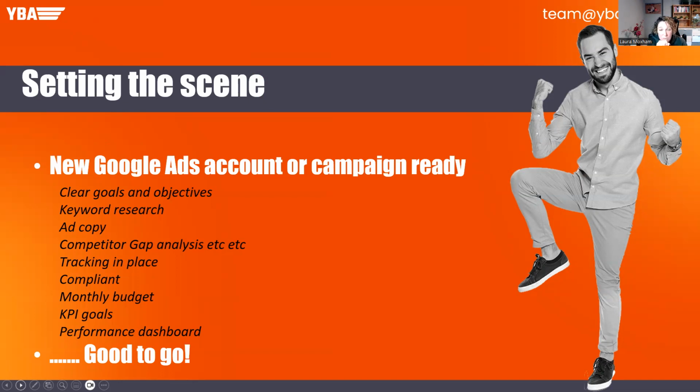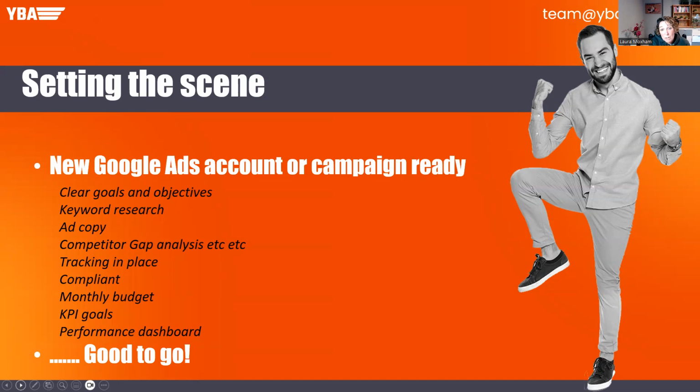And on to my next point there about competitor gap analysis. Well, we need to understand, what is it that your competitors locally are saying. They may be cheaper. That might be something you don't want to compete on. They might have a less number of reviews on their website. It might be that they cover a different area, or that you've been in business longer than them. So we need to understand, what is it that they're saying in their ads so that you can compete and try and gain that visibility.